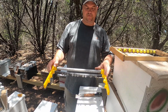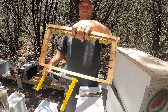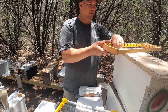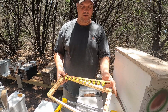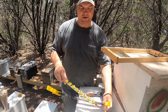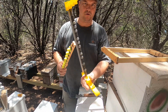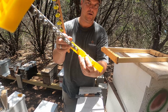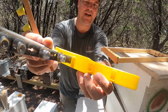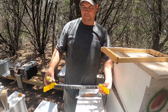So for that, I don't really care for these. Now, if they had the slots where you could load them on the side, like this one, that'd be a different story. And here's the other thing. The cell bars like that come with the wooden ones slide in from the side, but with this one, you can't, it's too wide, you can't put it in there. You'd have to drill a hole, because there is a peg in the middle. So you'd have to drill a hole in the wood and make it narrower in order for it to work. So it could work, but you'd have to modify it.